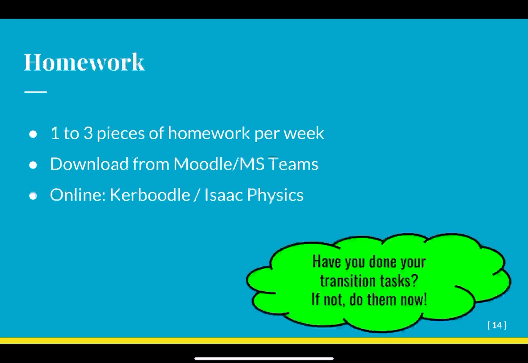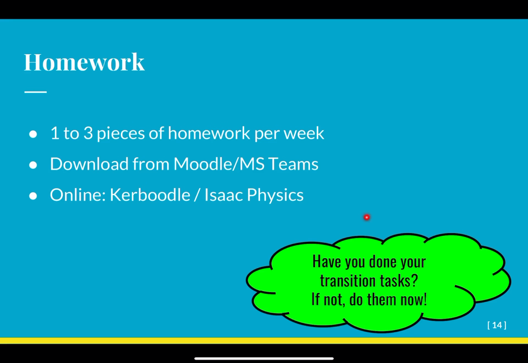The lesson slides should be on Moodle, or on Microsoft Teams as well, which you can access through the college email. For homework, as you've been using for the transition task, you should know Isaac Physics. Kerboodle is new, so you won't have it yet, but soon we'll be using a lot of Kerboodle, especially for the textbook, which you can access online.